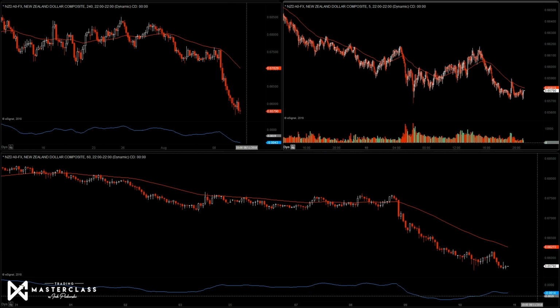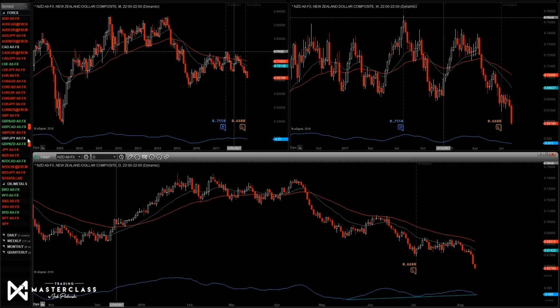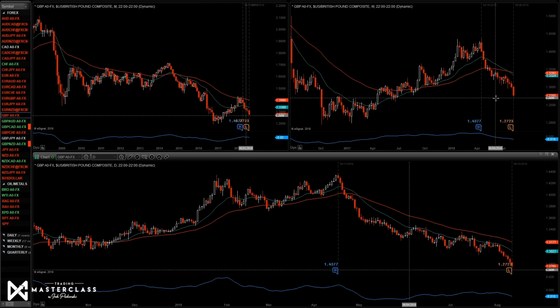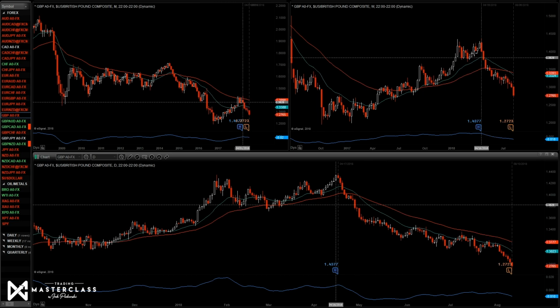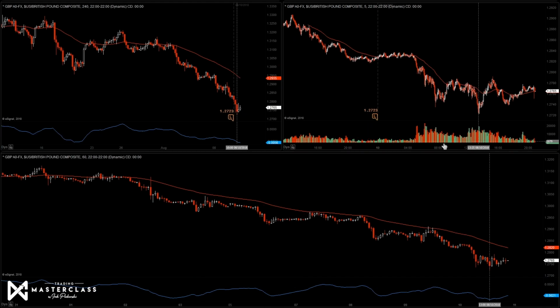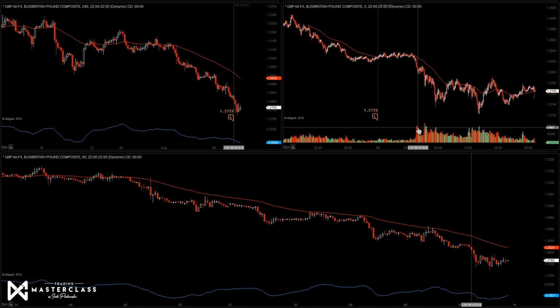If you're looking at a pair like the pound as an example, okay, pound dollar, you're gonna notice that pretty much the volume for this pair spikes at the beginning of the London session. So this is the beginning of the London session, 5 a.m. London, 6 a.m. London, okay, 7 a.m. London. So you can already see the volume is spiking. And actually you will notice that majority of the pairs will spike at the beginning of the London session, okay, not during the Asian. Majority of the pairs will spike at the beginning of the London session.